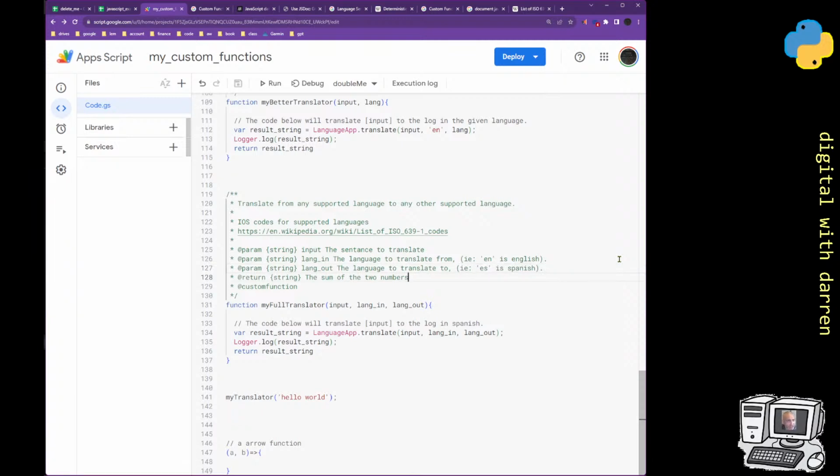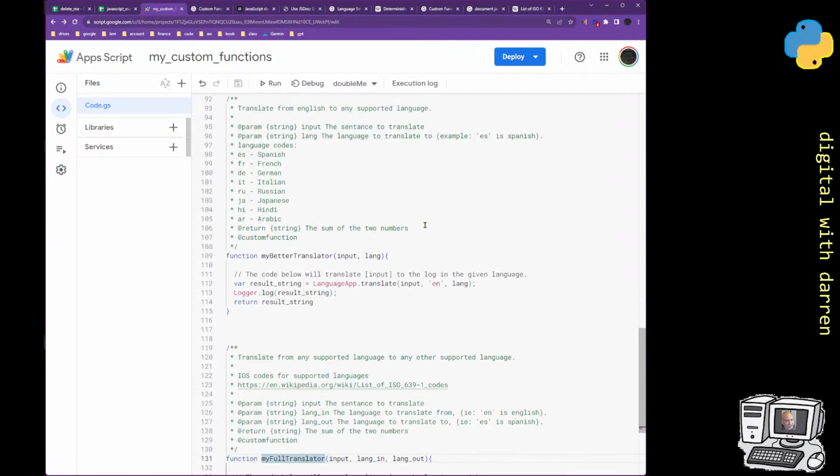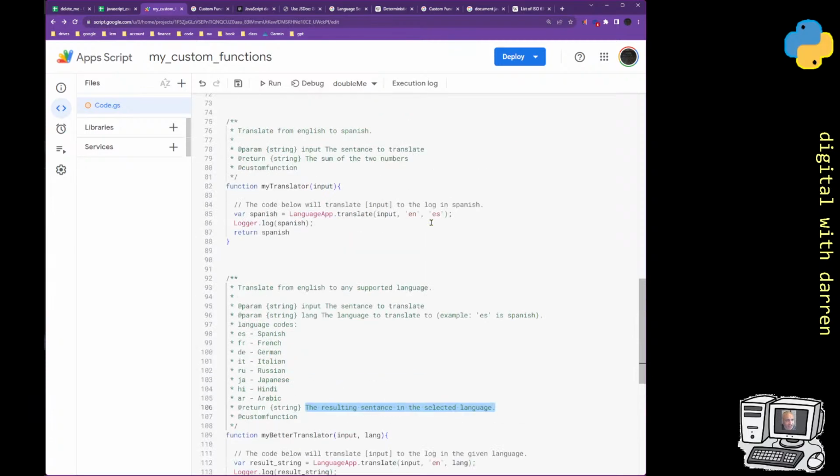Control S, and this is going to be called my full translator, and everything's there. I don't know why it says the sum of two numbers. Why did I do that? Okay, return. It's because I've been copying code.